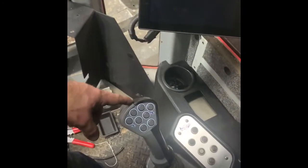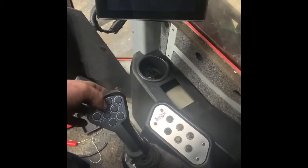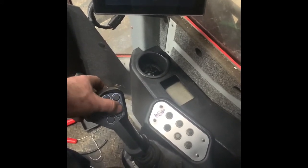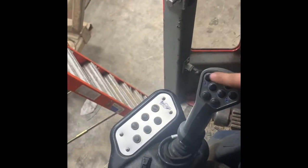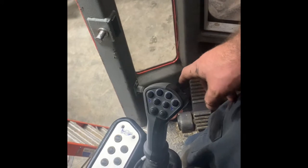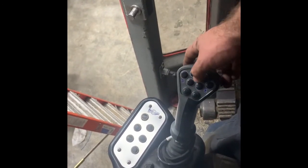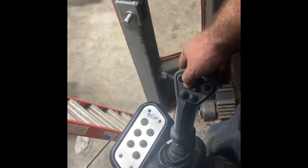Then the joysticks — I switched all the buttons over. My trigger is my saw on my right hand, tilt up and down was here, then these were the steering, or the cab levelers, and steering was up there. On this side I had proportional switches in it, so I replaced all the wires in there with my joystick — that's why it's gray and black. These are the proportional switches that I left in there, and then I did the same thing over here. Trigger, arms open and close, and rotate right and left here. The other steering was over there. I just left all the ICAN switches right in there, so it's got two wires that feed the joystick — one going in there and then one here.